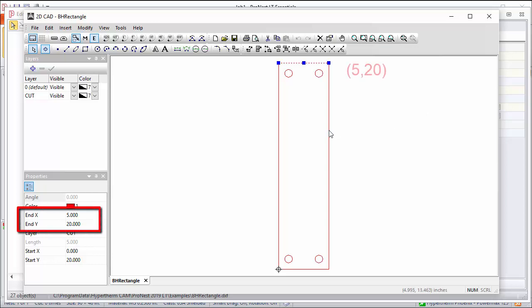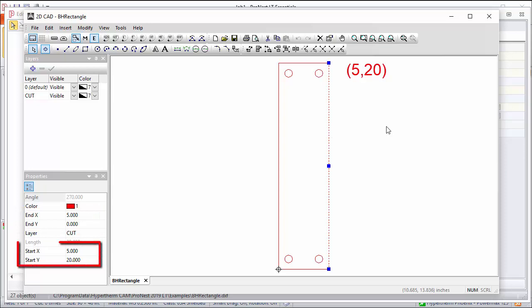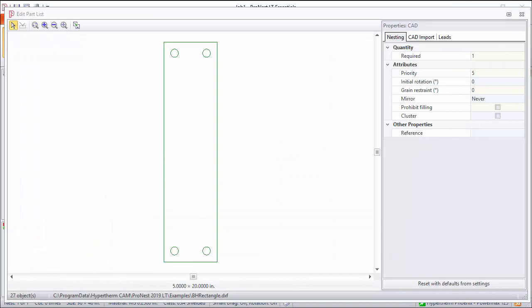And then the intersecting line segment begins at X5, Y20. Now, if the entities that are supposed to intersect don't meet at a single intersection point, there is either missing or extra geometry that ProNest will not know how to handle.